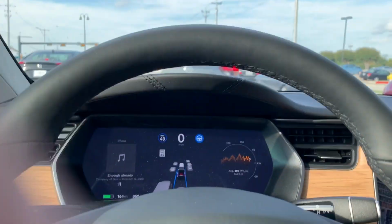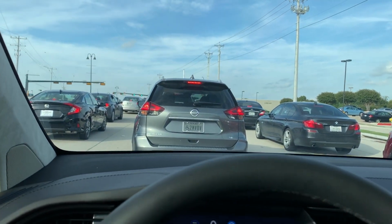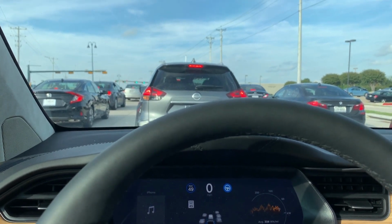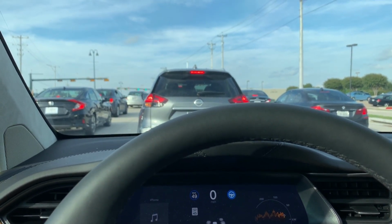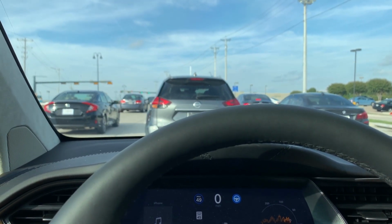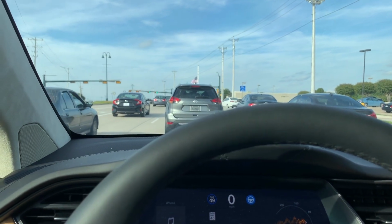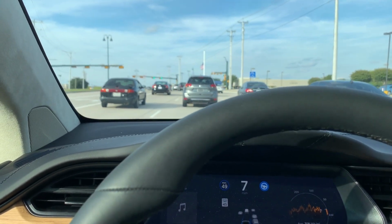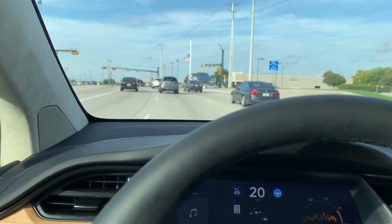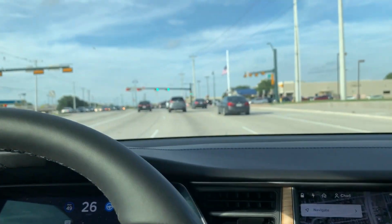If you're not comfortable with it, I think it's good to try it once if you have an opportunity to maybe ride in a car and experience it, maybe go do the Tesla test drive or something like that. It'll help you get a better feel for what the experience is like. The first time you do it, it's really weird. There's no question about that. It feels strange, and the car is capable of doing a lot of things by itself that you just don't expect. For us, it's been a really good experience.